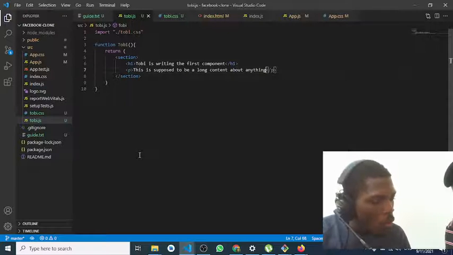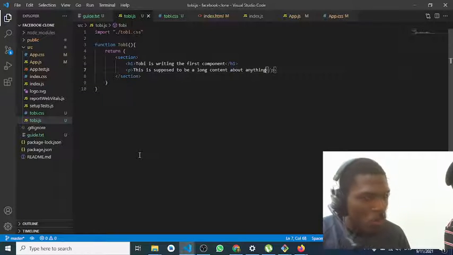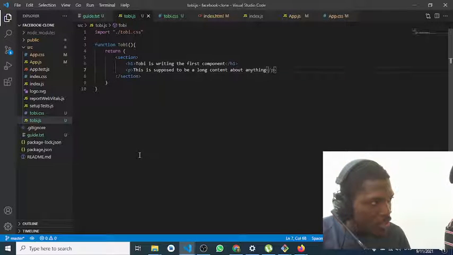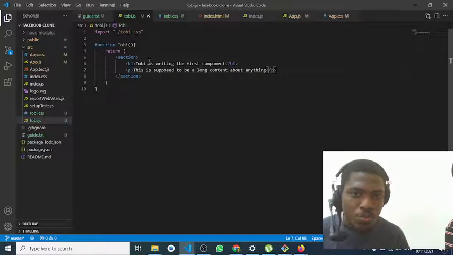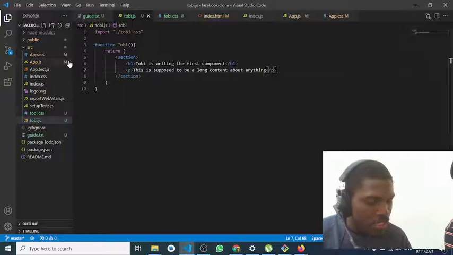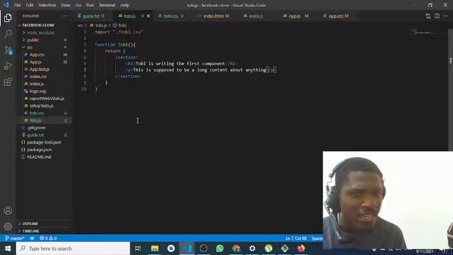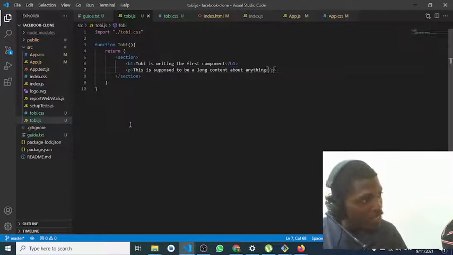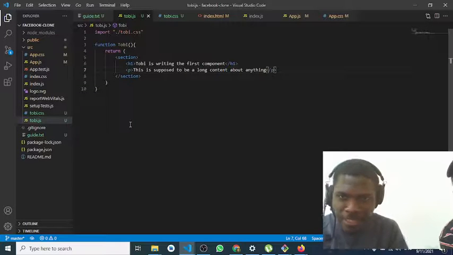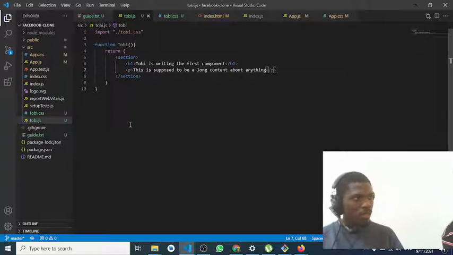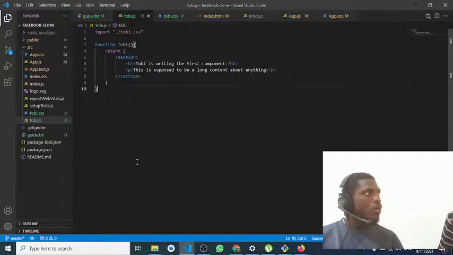But why did we say we should not call it HTML and call it JSX? I'm coming. Before I show you why we are calling it JSX, you know this is Toby now. We have created it, and it's a UI, meaning it should show in your browser, right? But for it to show in your browser, currently it cannot be found. Nobody can find it.